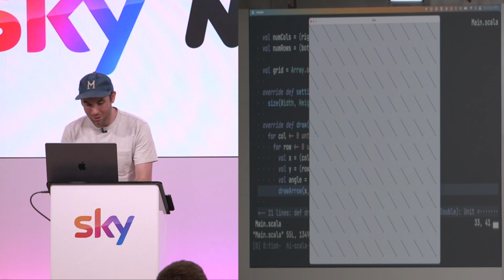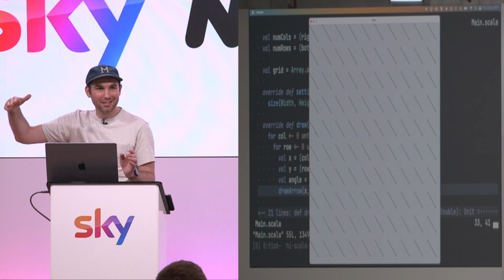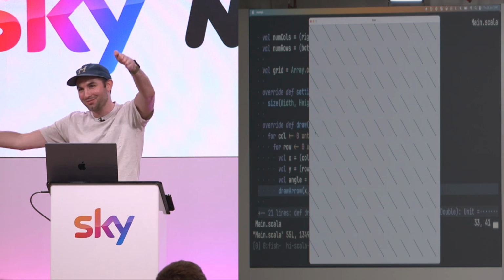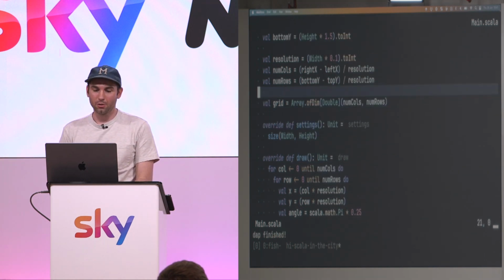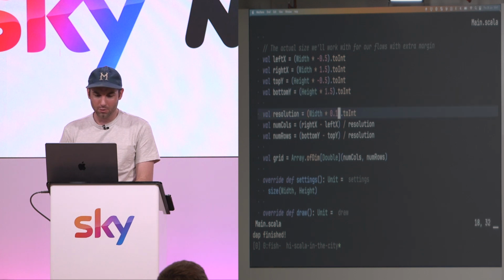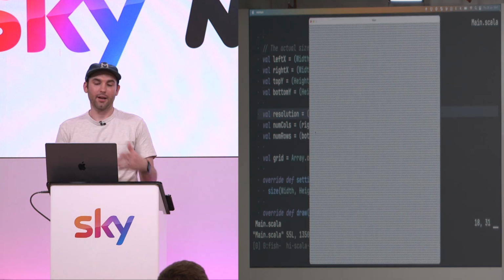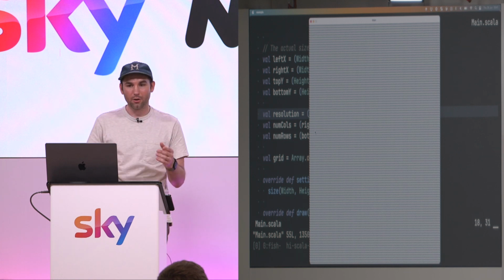So we don't really want them that big, because if you tried to trace these arrows, your line would just be a huge, big, weird looking thing. So we need to change our resolution. Really simple to do. We can probably just go 0.1 here and do it again. Okay, now we have way smaller arrows.